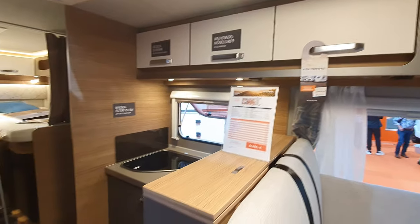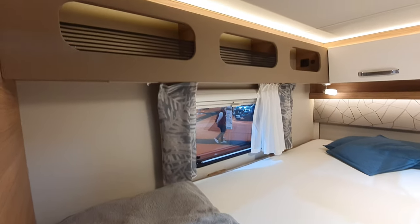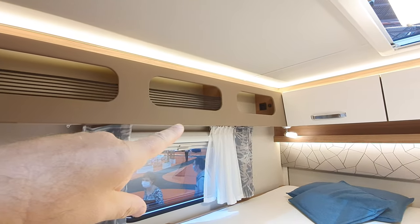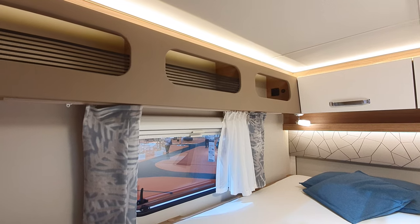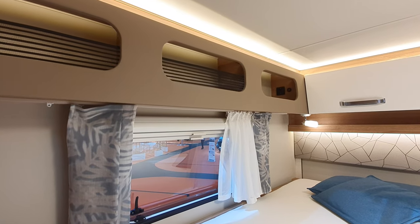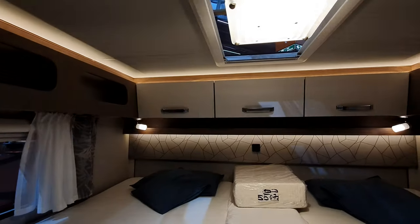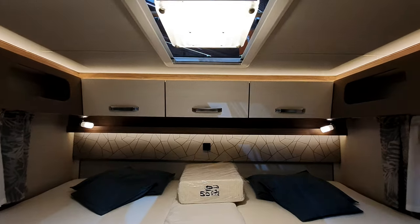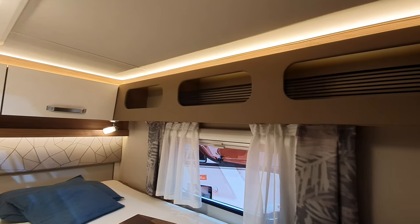So this one here looks the same except at the back — got storage, storage, an empty thing there. Don't bother putting a net up, just let the stuff fall out. It does have what appears to be the heater control there and two USBs. At the back you've got a ledge behind the bed — a bit pointless in my opinion. I'd have just given people more headroom or made the lockers bigger. That's the difference between somebody who uses a van and people who don't.